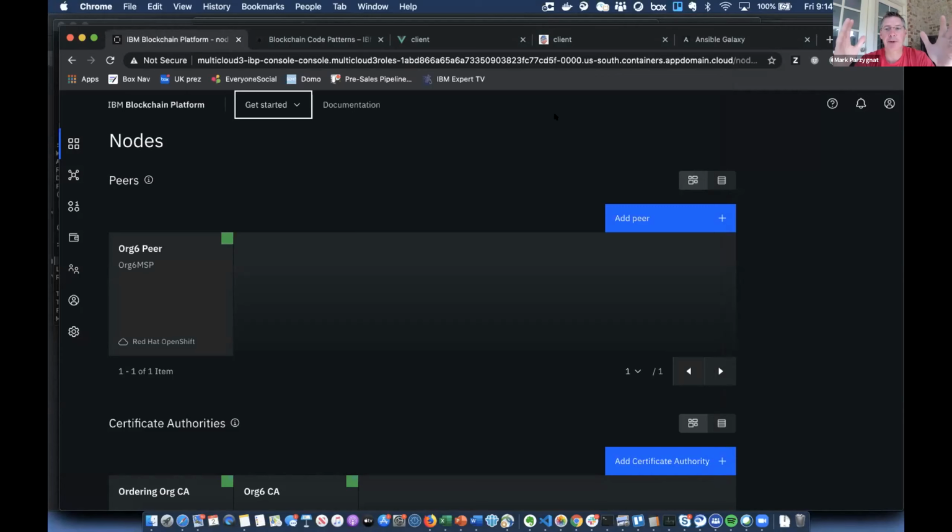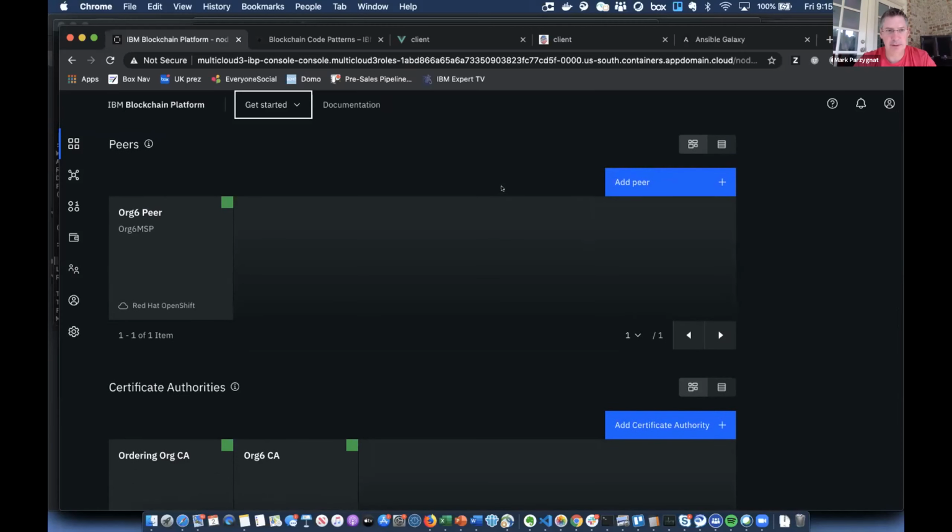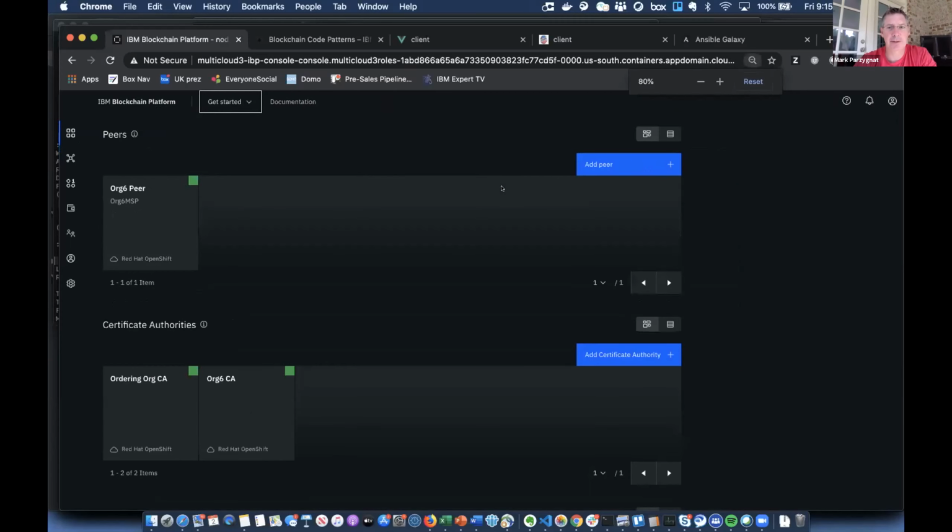First, I'm going to show you a little bit about the IBM blockchain platform so you can see it live. I'm running live here. Then I'll show you some of the front end, and then some of the back end pieces to complete that entire story. Here is exactly what Gary was showing on a couple of slides. I'm going to decrease this a little bit.